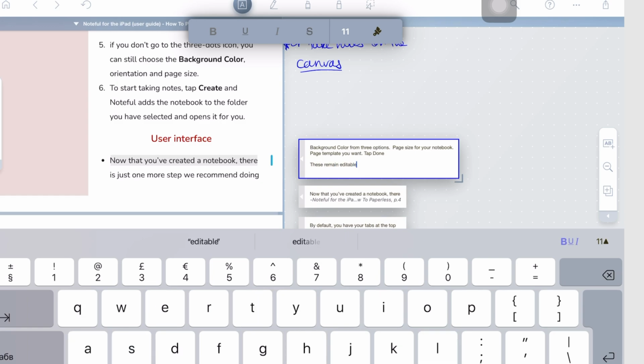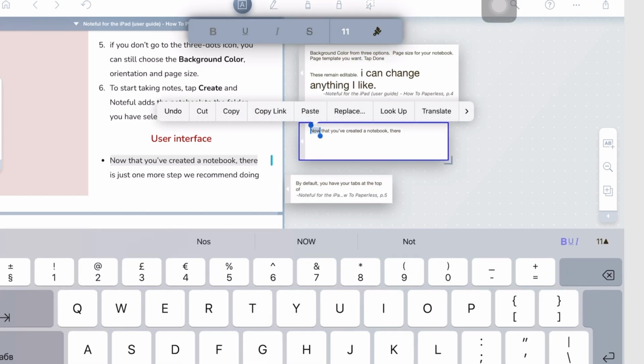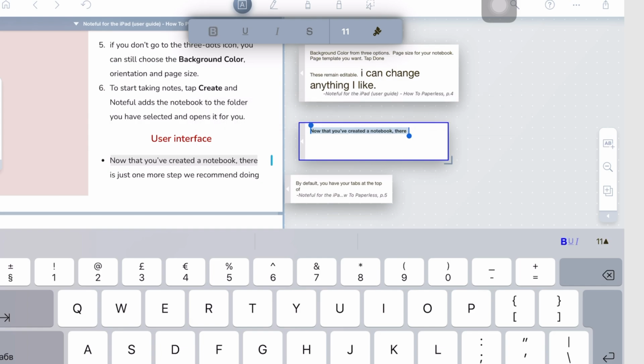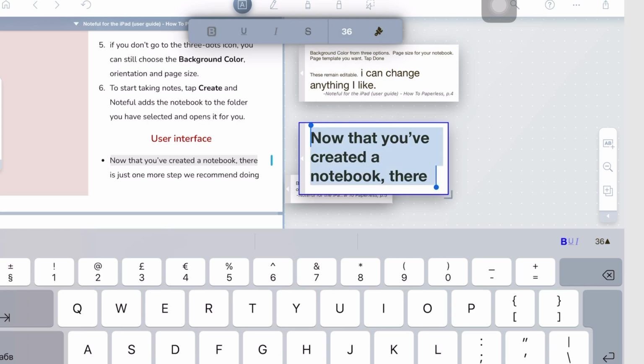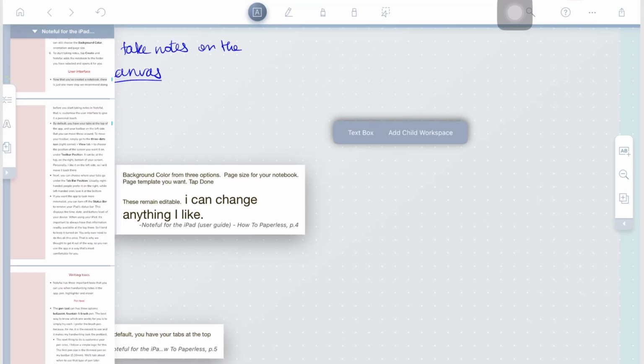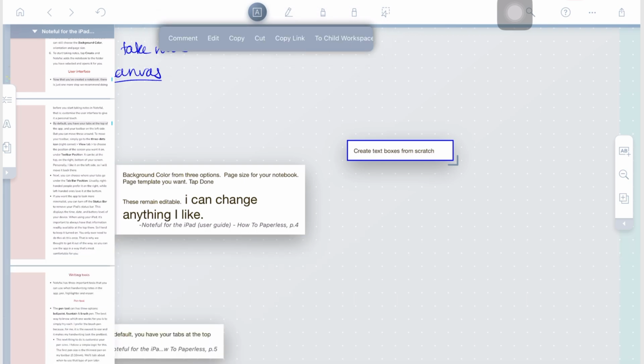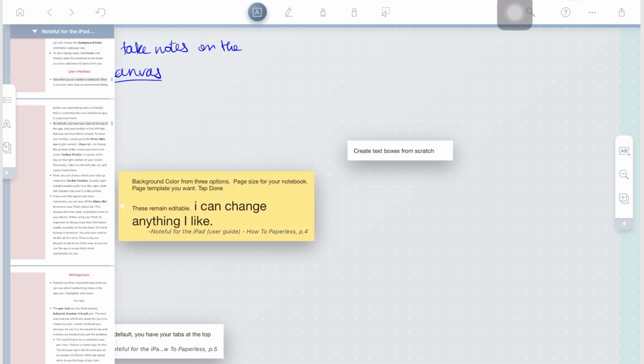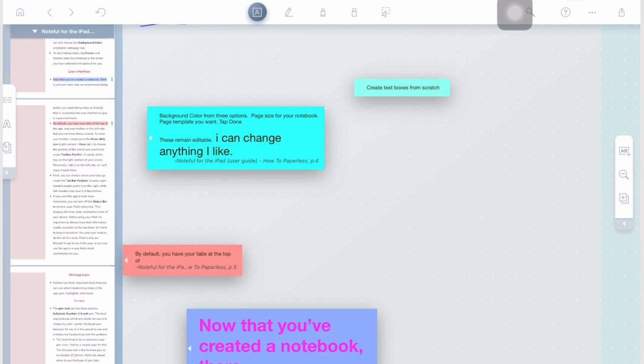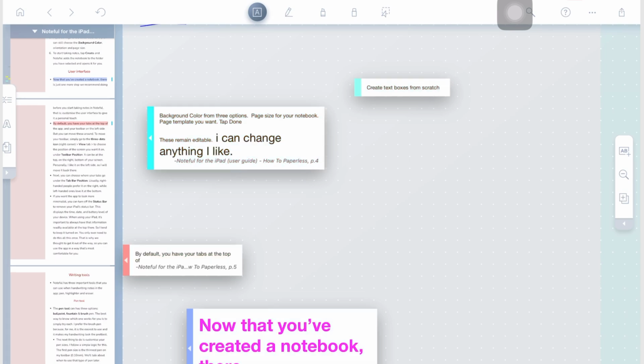The notes you extract to the canvas remain editable. You can therefore rewrite the notes if you like, or you can format your text. You can make it bold, underline, italic, or strike out. You can also change the font size and color, from limited options though. On the notes canvas, the annotation tool creates text boxes with similar text editing features as the text you extract. Whether it's your extraction or text box, you can change their color. For a minimalist look, this can be subtle, affecting only the left edge of the text box.